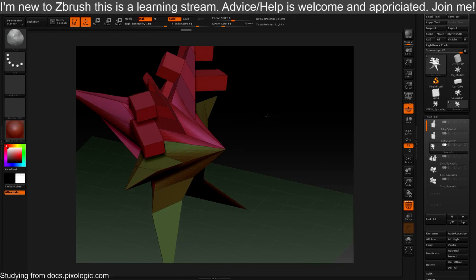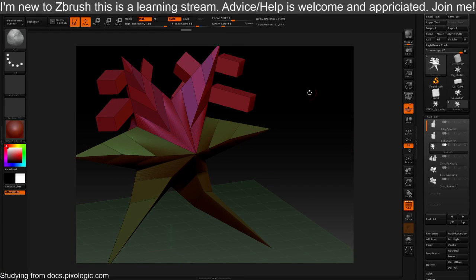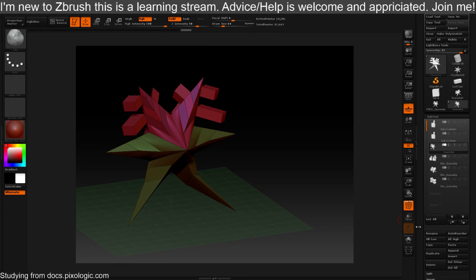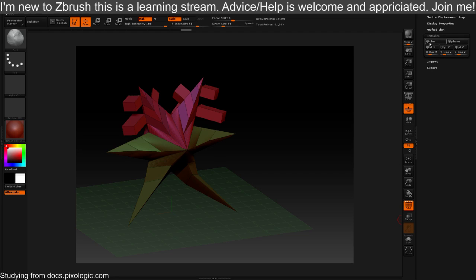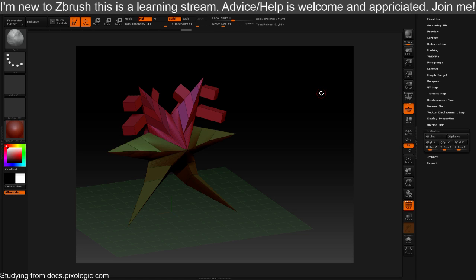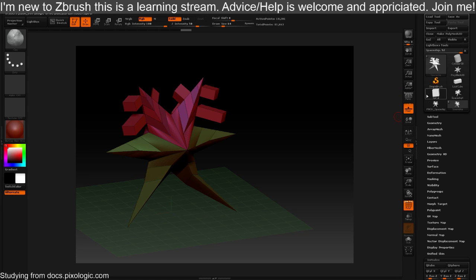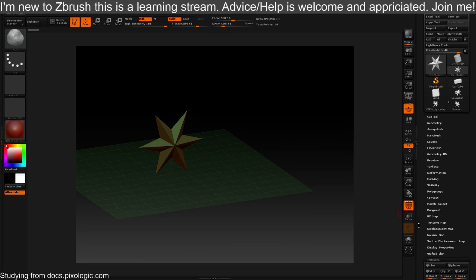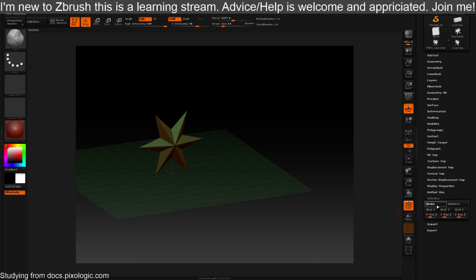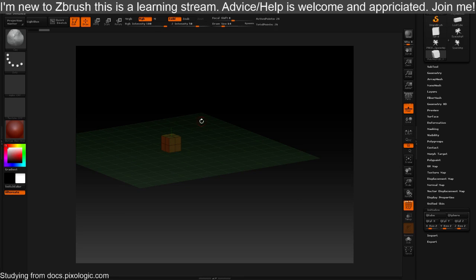Oh. Okay. Let's go back to basics. I'm going to initialize something. Let's do a cube. Alright, let's try something different. PolyMesh 3D. I want this to be a cube.